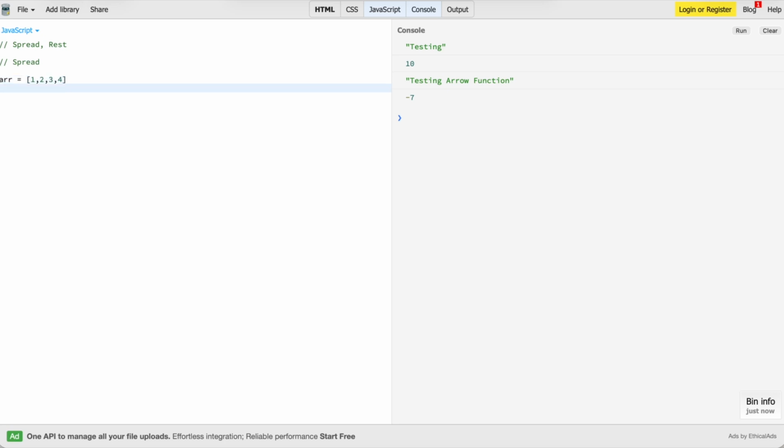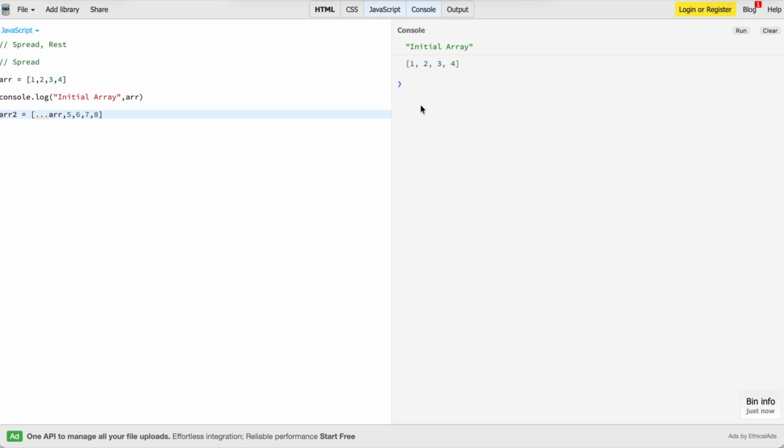Now let's first see the data in the initial array. So this is the initial array. Now let's spread this array. Array2 equals, here dot dot dot array, comma 5 6 7 8.